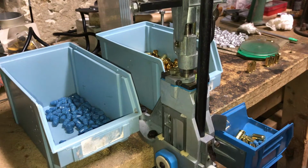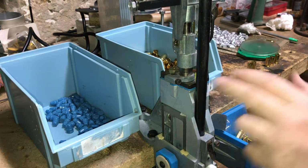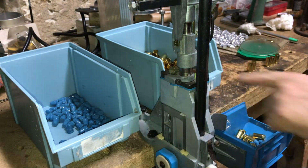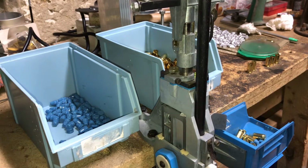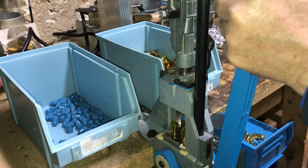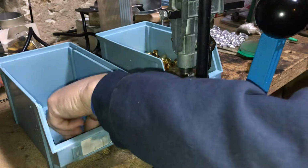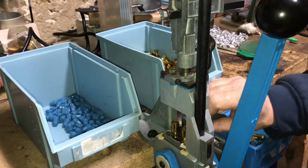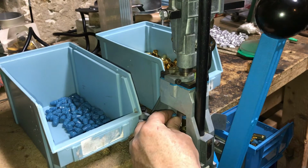So those operations are being done right now. Deprime, powder's going in, bullet is seating, and on the back side of number 4 station, the bullet is being crimped. When you come back up, it rotates, and you go past right there that little bit, and that seats the primer. The primer is being fed through the tube right here. You have primer pickup tubes where you can put 100 in at a time.